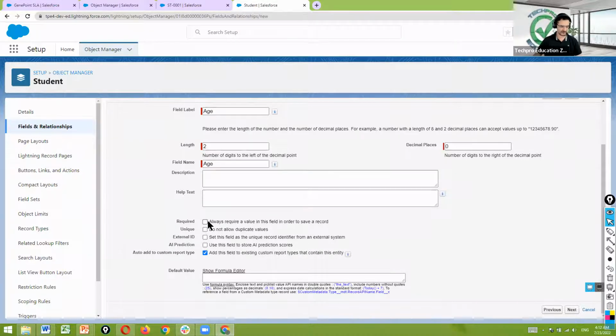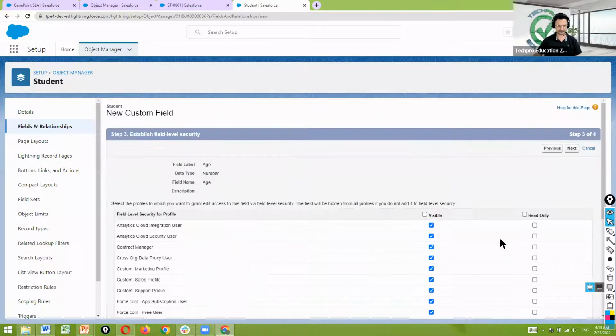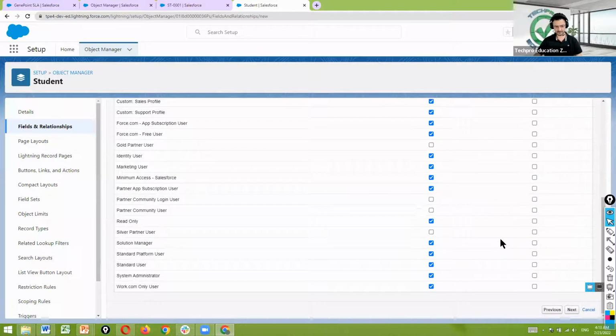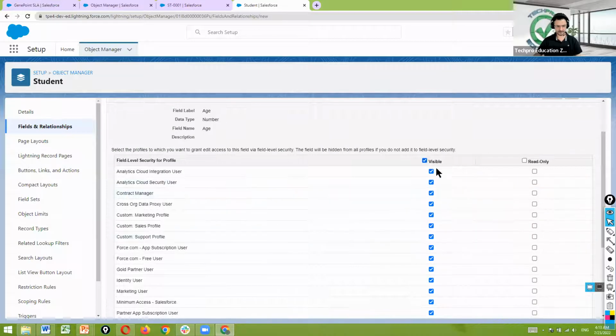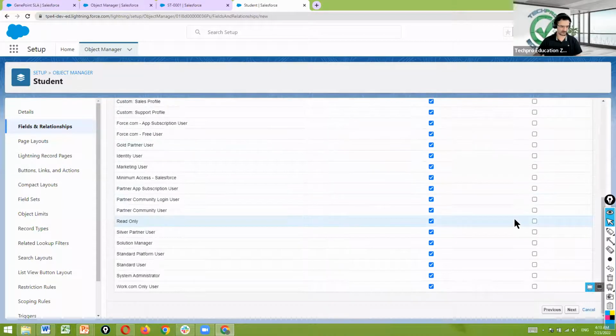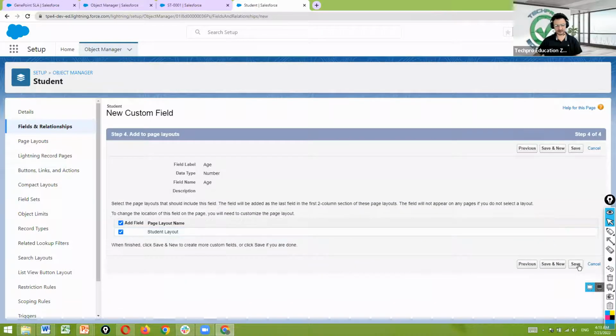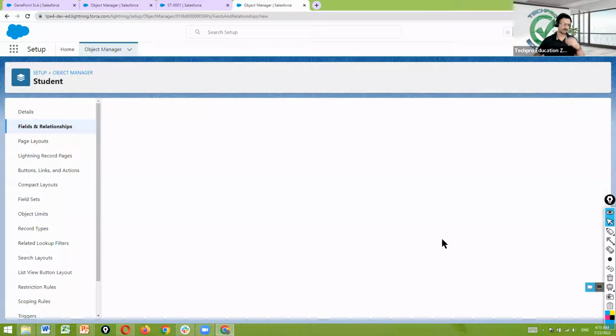So for the age, don't make it required. Age shouldn't be a required field. Let's click on next. And for the next pages, you can click on next and save.